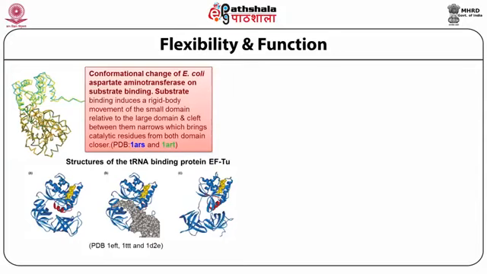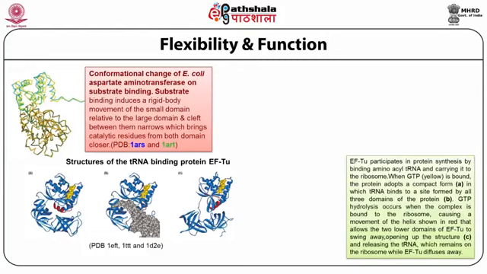Another example, which is even more important, is a tRNA binding protein. This is an important structural protein, and designing a drug against this is very important. Here, it is not the substrate binding. The substrate is actually a tRNA, which is shown in gray colored small beads. The yellow color, that is the GTP binding, brings these two domains nearest to each other so that the substrate can bind. So here is another example. The earlier example was that catalysis can be done. Here the example is that the substrate can bind.